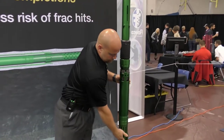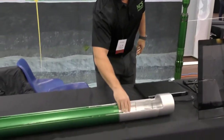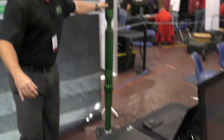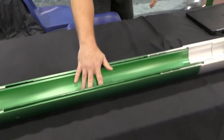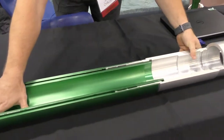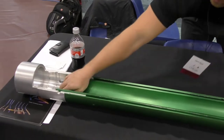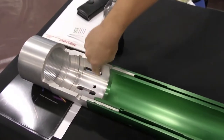You run all the way to the bottom and the sleeve locator latches into this insert right here. Once it does that, it catches on the lip, and you know that the main apparatus of the tool — the packing element and the slips — are within the inner barrel. You then pressure up, those slips engage the inner barrel, and you're able to pull and slide the sleeve open, which then allows you to frack down the backside of the coil tubing into these ports.